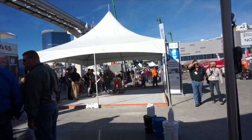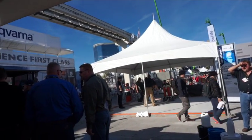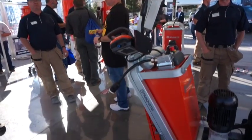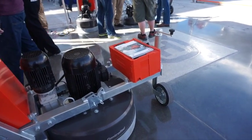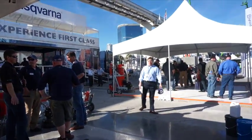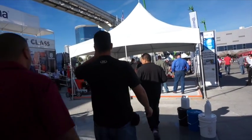One of the largest outdoor exhibits is Husqvarna, and that is a Swedish company situated in 87 countries. And I was actually asking, how do you get the shine on the floor? So they have this new piece of equipment which both grinds and polishes concrete. And with the tools, I don't know if you can see them over there, they can produce this beautiful floor. They can even go into old buildings. The gentleman here was telling me about going into a 110-year-old building and polishing the floors.